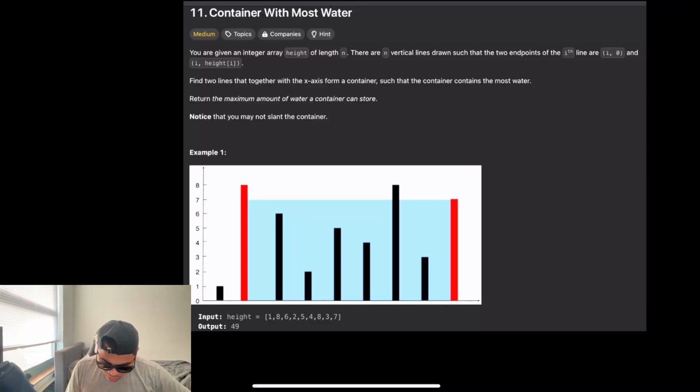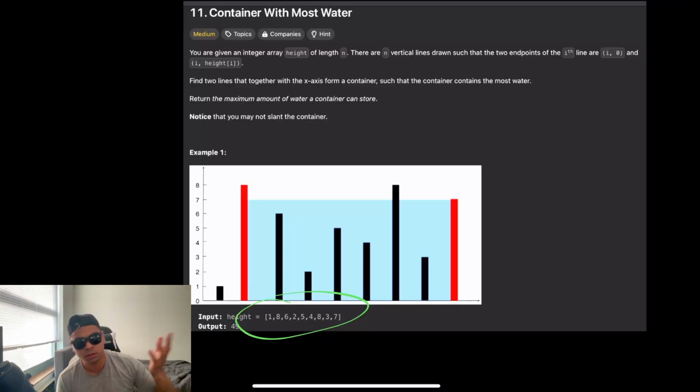How about we just use the brute force approach? Since we need to choose two lines, and they cannot be the same, otherwise the water contained by just one line would be 0, and we don't want 0, we want the maximum water. We do a two for loop approach where i starts at 0 and j starts at i plus 1, and it keeps going, making combinations of these lines. We calculate the water, and we have a result value that we update with the max of the previous result and the amount of water we calculate between these combinations of lines. That would be a brute force approach, with O(n^2) time complexity.